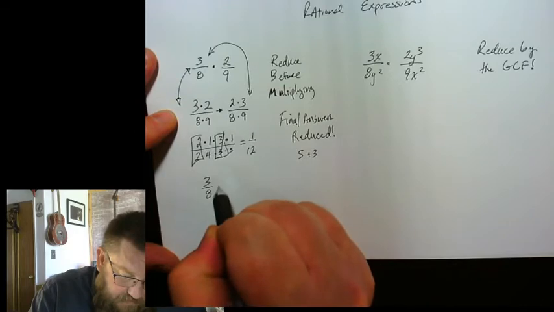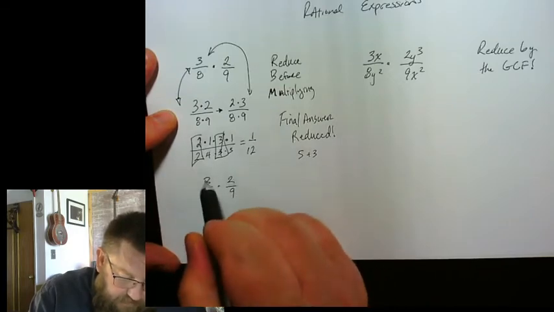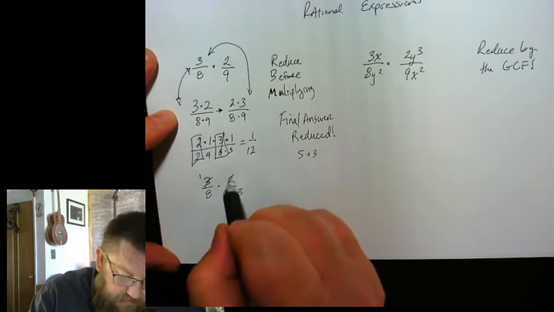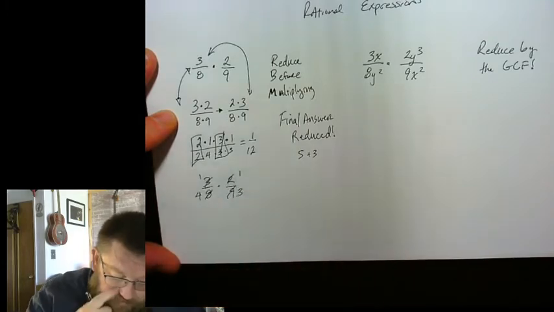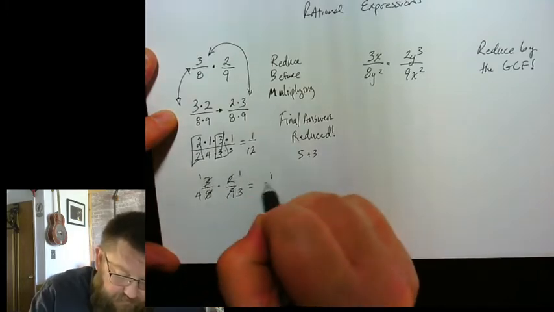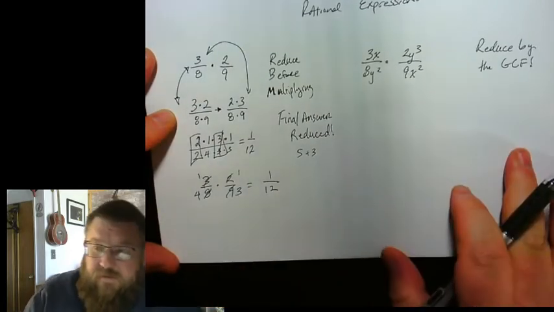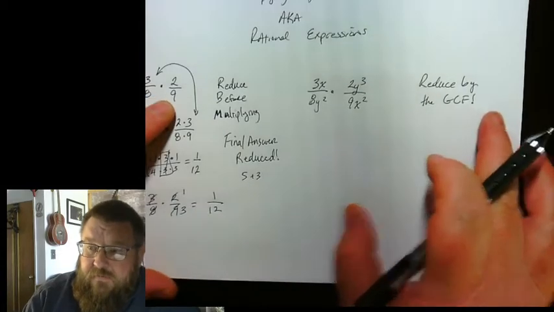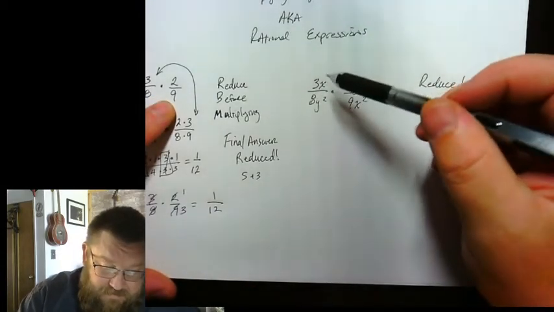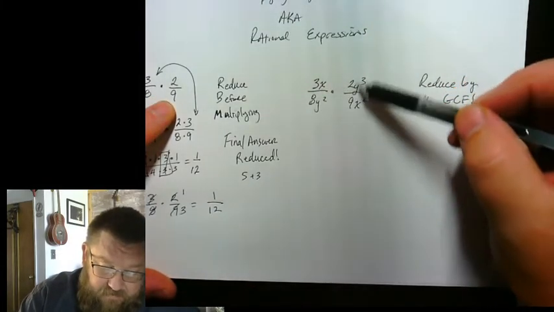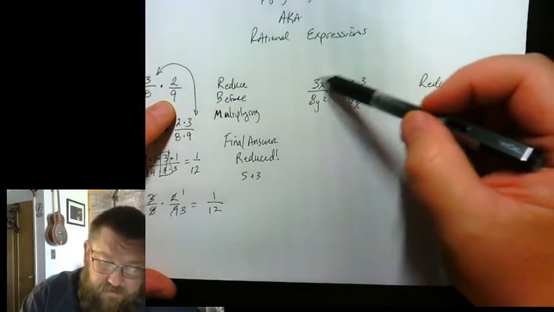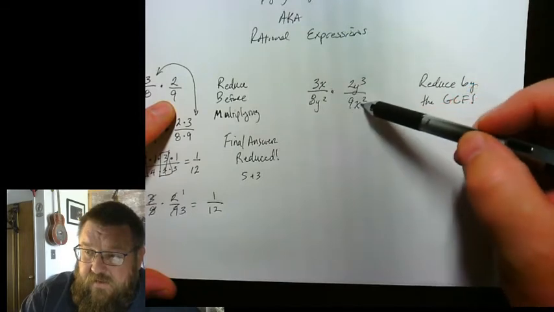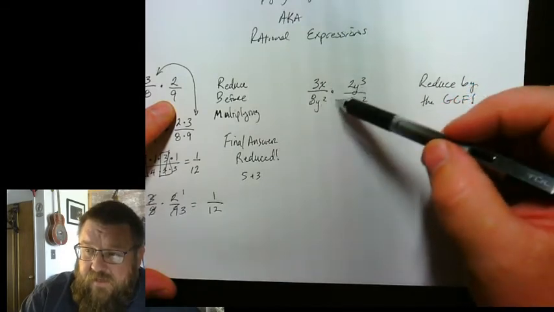This is what we would do, right? 3 goes into 3 once, 3 goes into 9 3 times, 2 goes into 2 once, and 2 goes into 8 4 times. So now we're left with 1 times 1 and 4 times 3. Boom, done. Same exact thing over here. We're going to find the greatest common factor between whatever terms. Now, there's nothing in common between these. There's nothing in common between these. So this thing right here is already reduced. So is this. However, if you look here, we can reduce. We can look here, we can reduce.